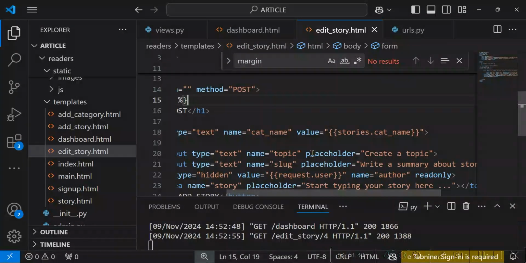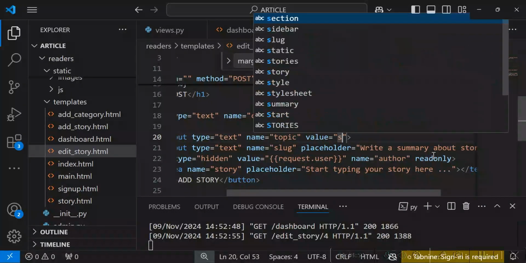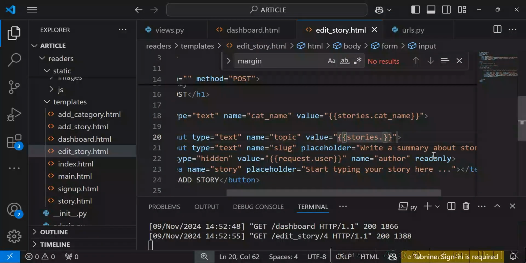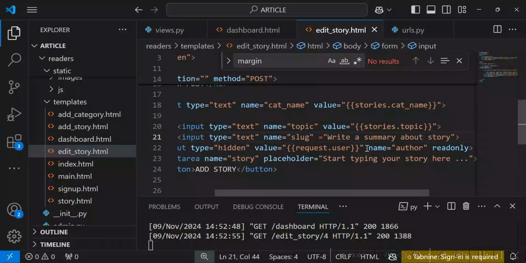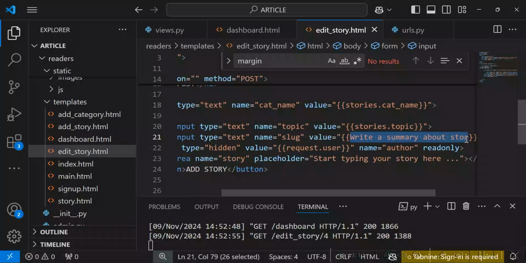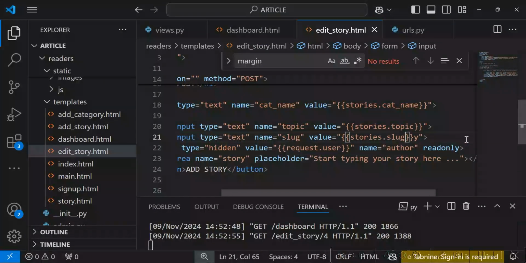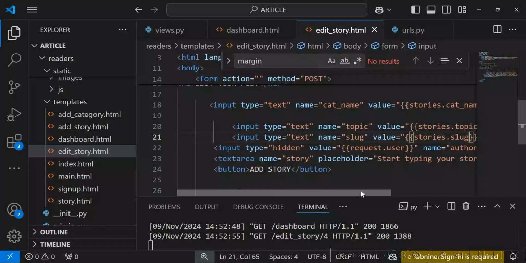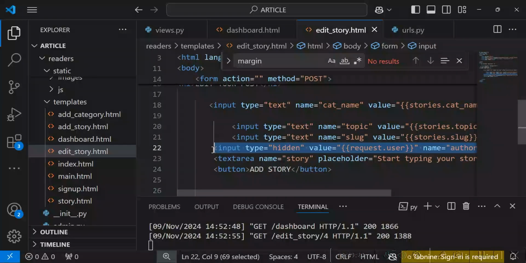And here also, instead of placeholder, we're also going to give it a value. And that value is going to be stories.topic. Value, this is also going to be stories.slug, and request.user, we don't need this, we don't want to change the owner.